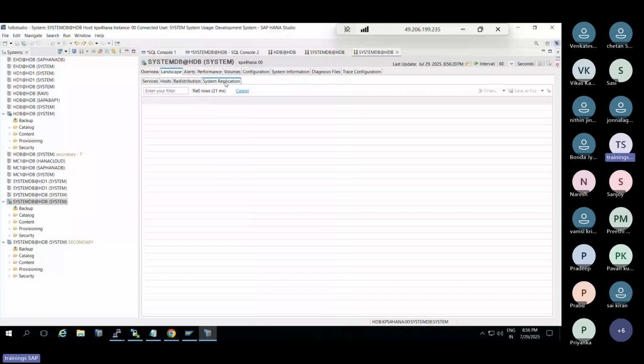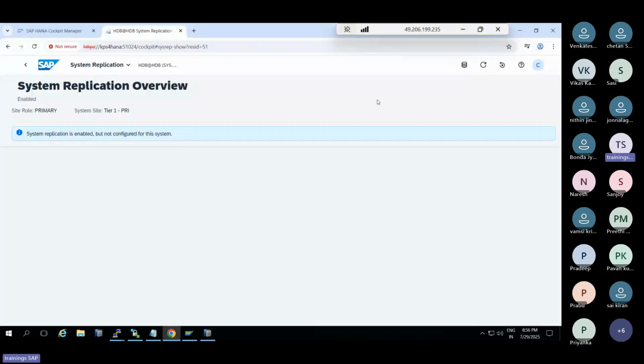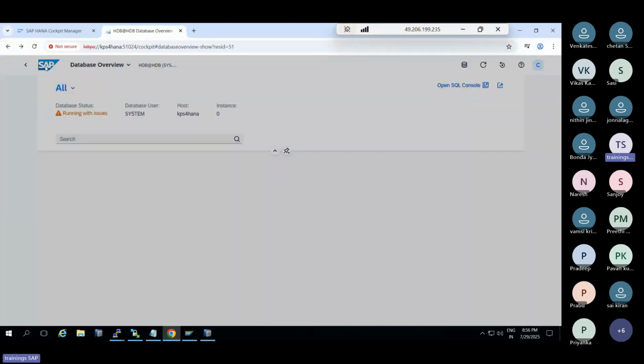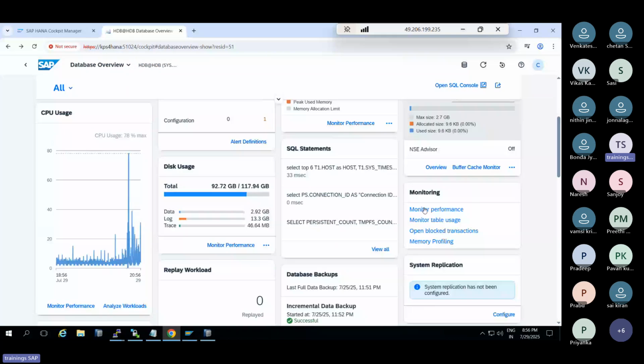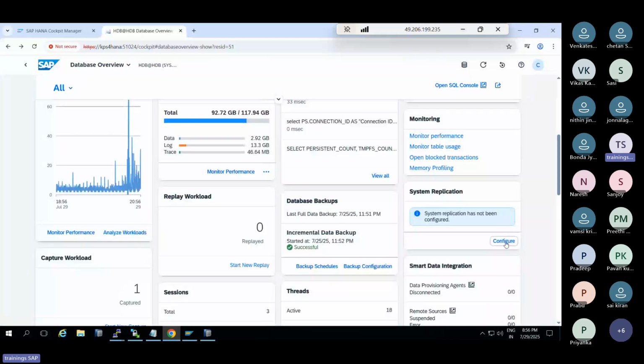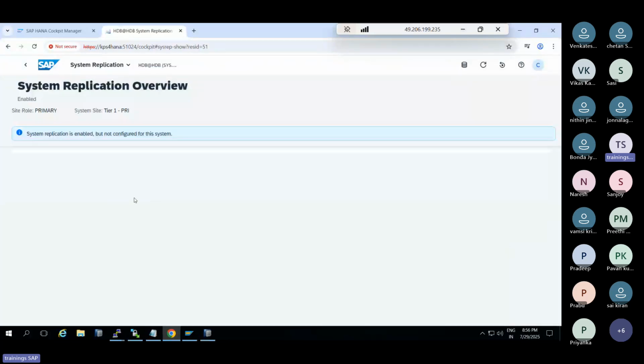Nothing is there now, so let me refresh. Yes, replication is enabled but not configured. Replication is not configured now. In the cockpit level, you can see how simply we can configure the replication here.